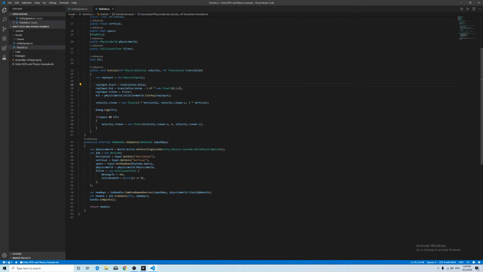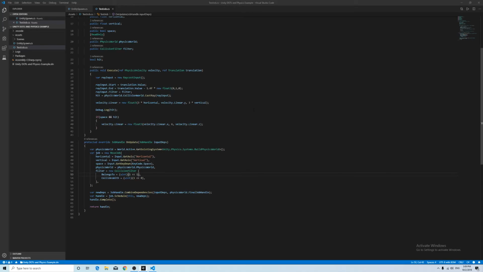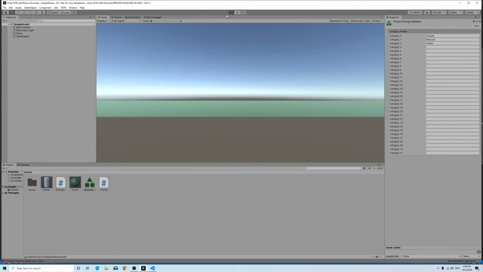And what it says in the code here is that this belongs to everything. You could say that it's a raycast, which I suppose we can. So if we say uint 1, and our raycast is on the 1 position, I believe. Let me check. Okay. Yeah, it's on category 1, so we're going to do that, and it collides only with the ground. And so if we play that, this should work perfectly. And there you have it. That should pretty much be it.